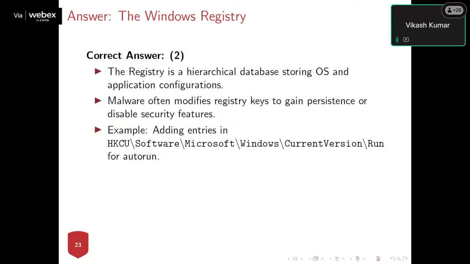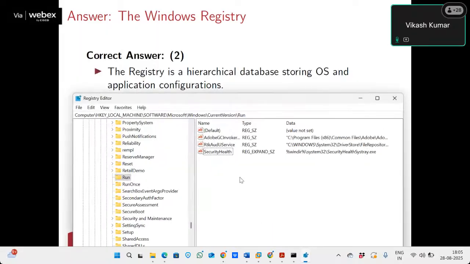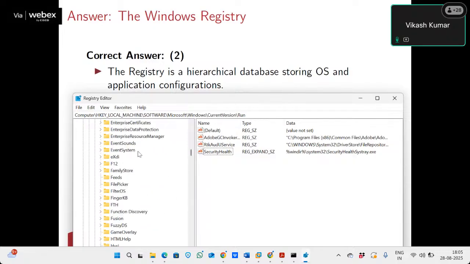Some malware may change the associated files that it is opening. So sometimes what happens is you open Task Manager but it opens Notepad. Okay. So for that, what you can do is go to this registry. Let me just go for this.